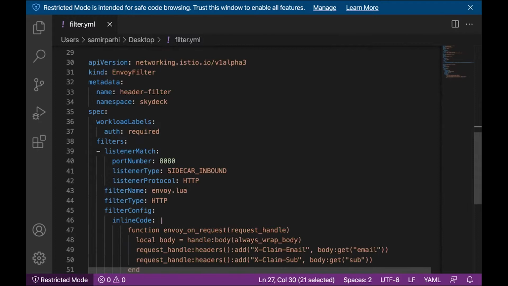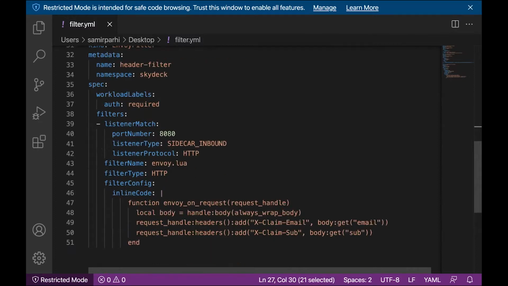Due to something, it is not working, and this seems to be a bit complicated for me. I have no idea, so I'm just trying out various things. Here, this is the Envoy function which I have used with the request handle, and then I am fetching this from the body.